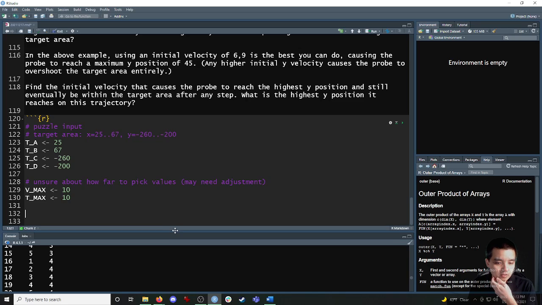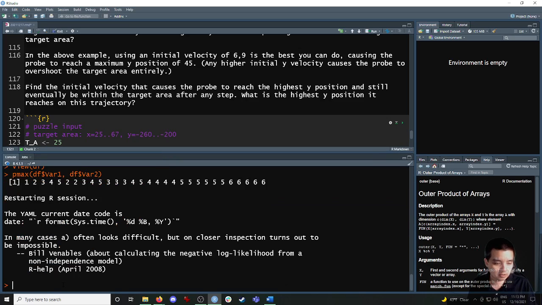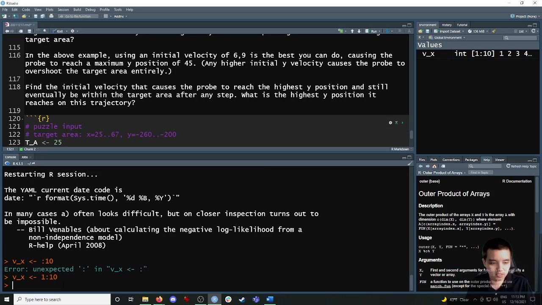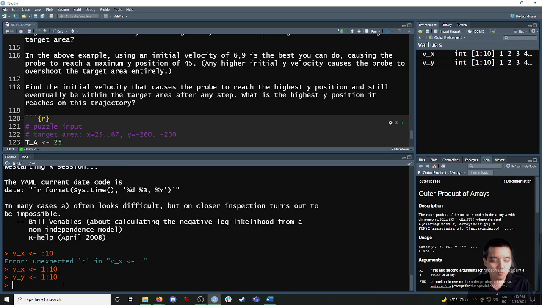Now, for the initial velocities in the x and y direction, basically what I want to do here in the bottom left is try out initial velocities going from, say, 1 to 10, and initial velocities in the y direction also going from 1 to 10.